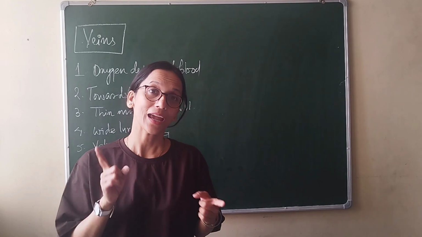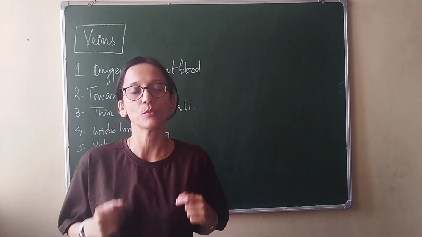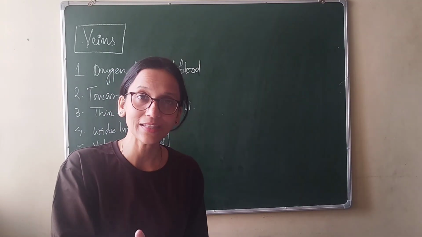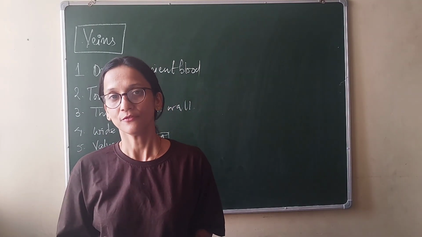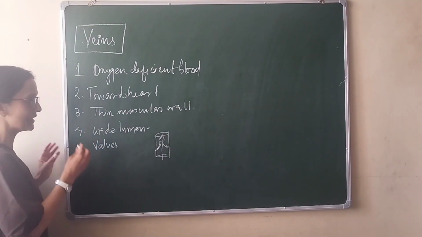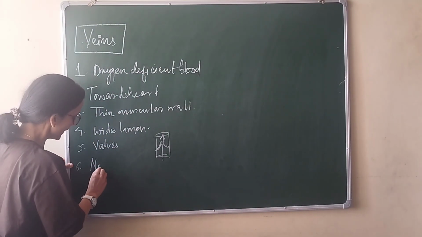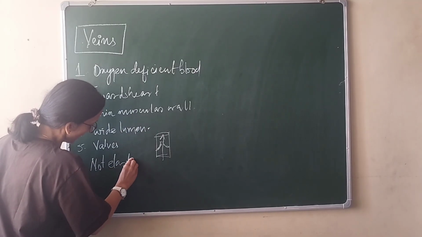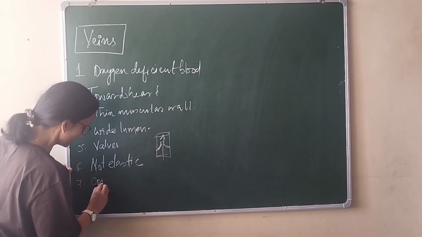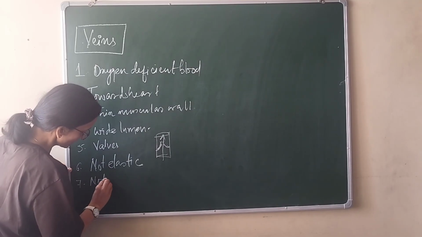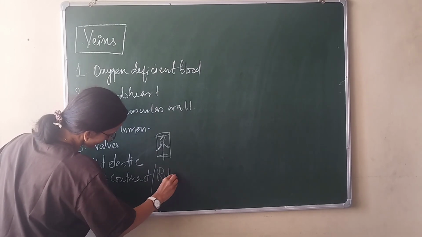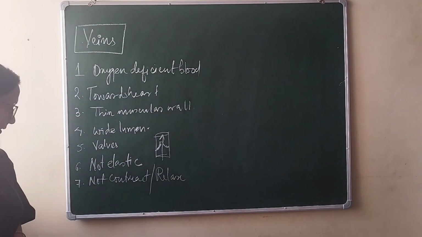Gravity के against हो रहा है, as a result of which इसी कारण से there will be a tendency of backflow. Blood हमेशा backflow करने की कोशिश करेगा. To prevent this, there are valves that are present in veins, जो हमें arteries में नहीं दिखते हैं. Next, after this, if these blood vessels are elastic or not, they are not elastic. अच्छा, अगर ये इलास्टिक नहीं है, इसका मतलब they will not contract और relax, जो कि arteries कर सकते हैं.